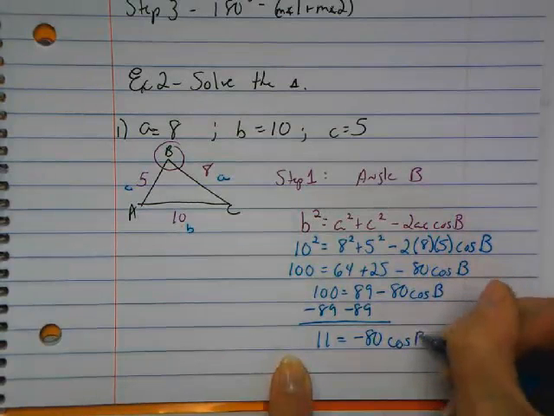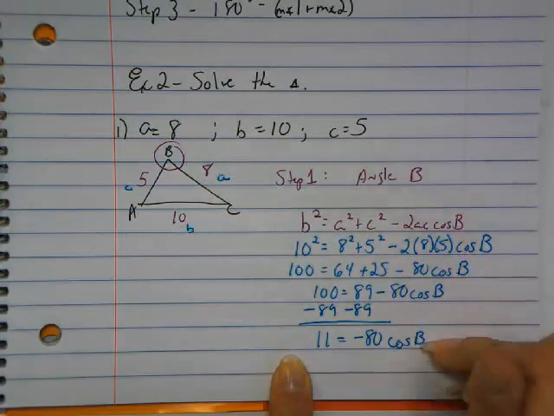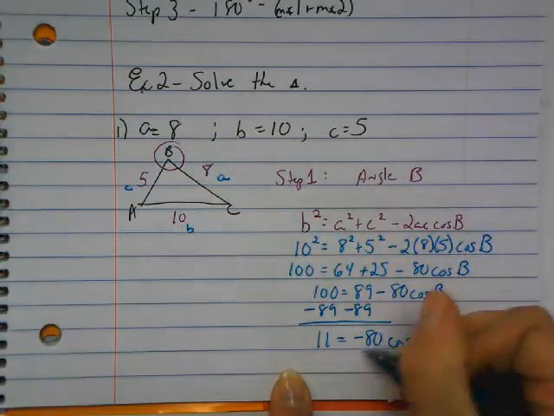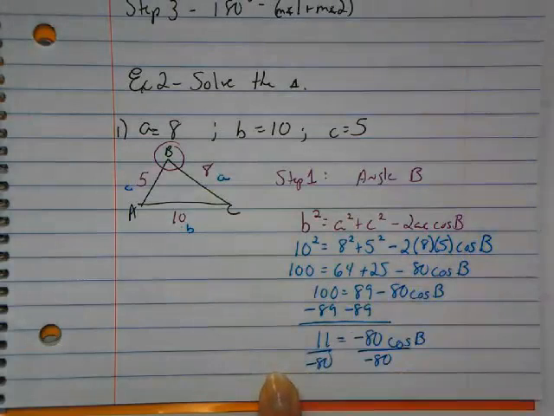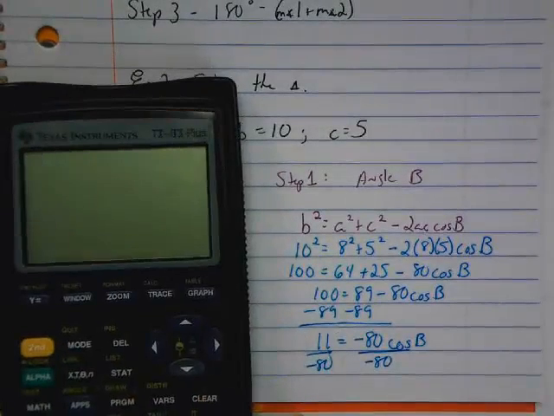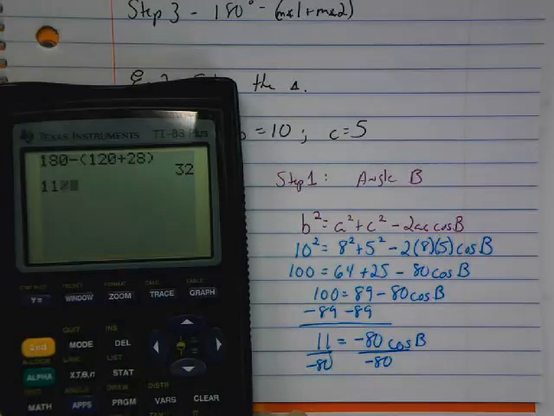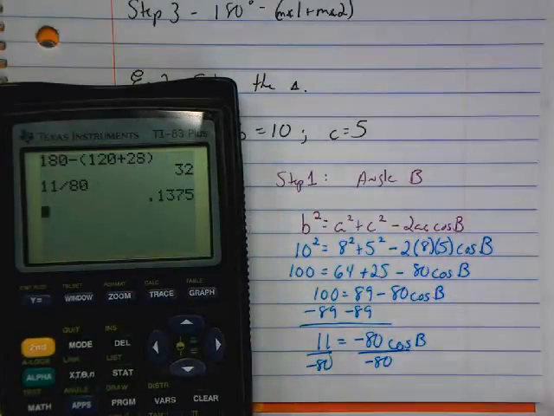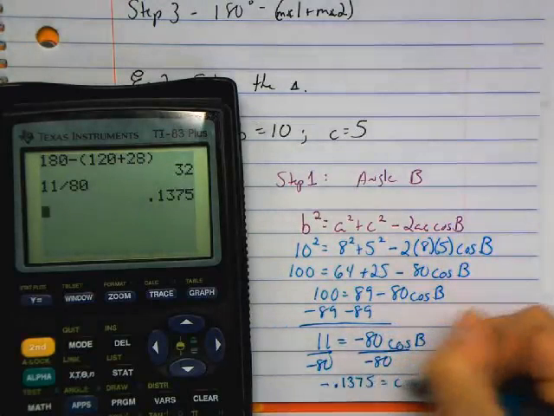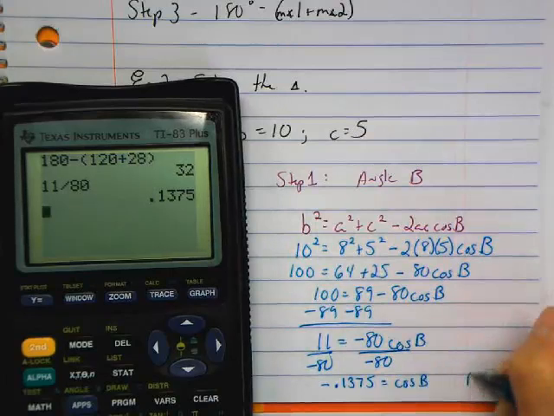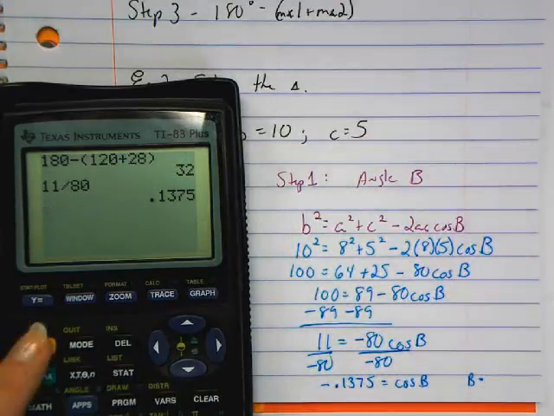Now I need to go ahead and find either A or C. And at this point, if it's a side-side-side triangle, you don't have to figure out, you can do either one you want. But just to be consistent, I look at my two sides, I have a 5 and an 8. I'm going to find angle C next. Alright, and just because I'm running out of paper, I'm going to go ahead and do step 2 over here.